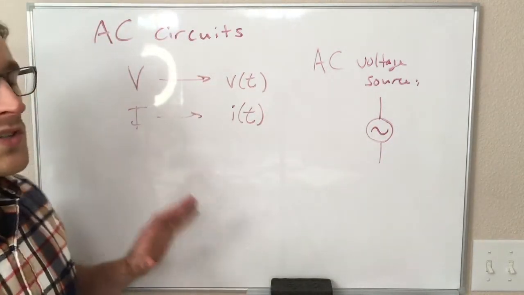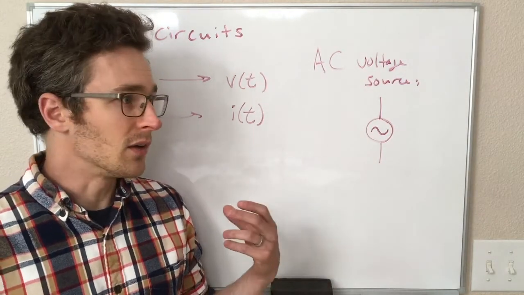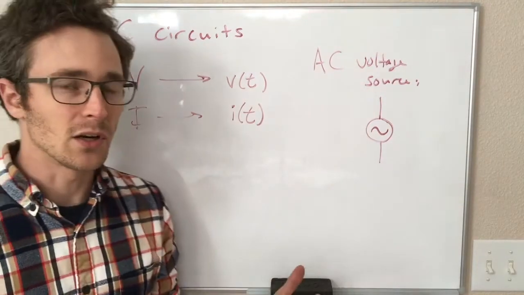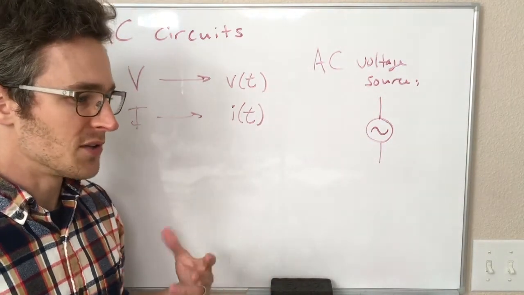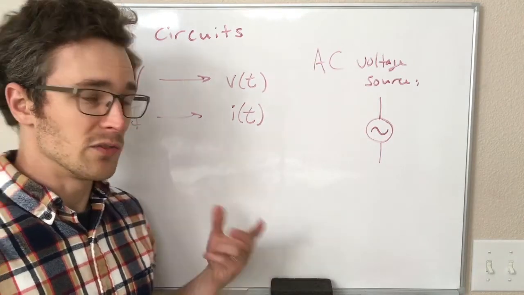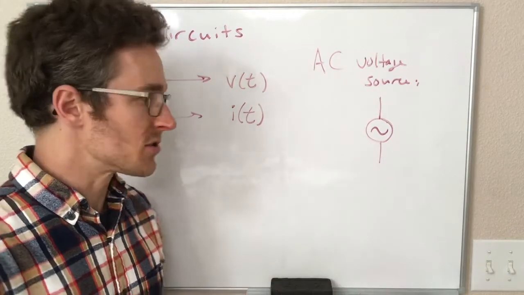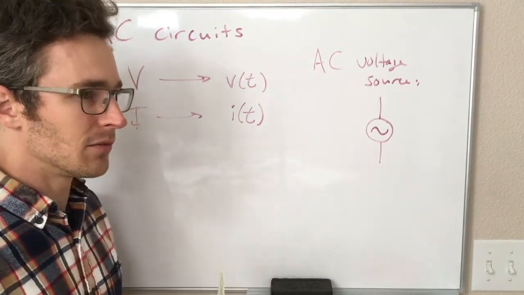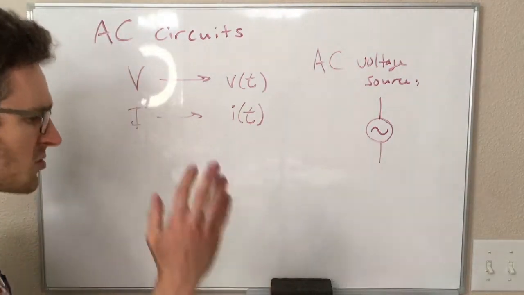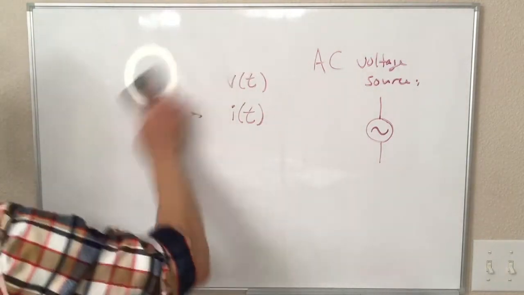So the way we're going to analyze AC circuits is we're only going to deal with one frequency at a time. And the reason for this is, as you will see eventually, because everything we're doing is linear, if you want to know what's happening in a system with more than one frequency, you just analyze what's going on for the individual frequencies and then add those results together to get your total result. So it's actually pretty nice, and that's part of what makes this analysis very easy, the linearity. So one frequency at a time, and let's get started.